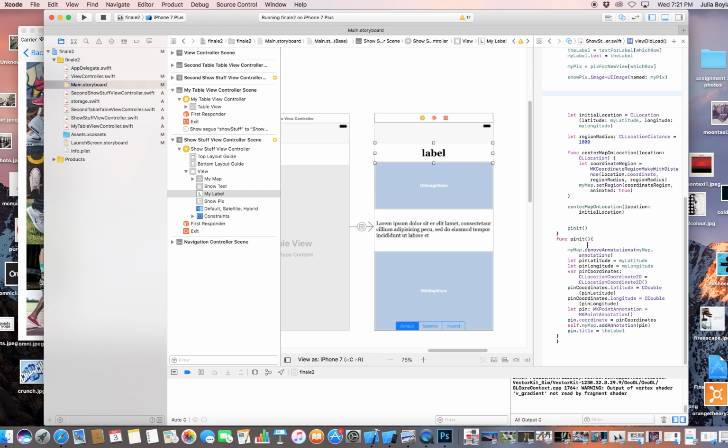The label also came into play with the pin on the map, which was a feature I added later. But thankfully, since I already had the label array in place, I was able to use that same data to go to the pin function. So this right here is calling the pin. This is the function itself, and this within this area also helps to call the pin, and it used the same data. So how the label will say Millage Avenue, the pin also said Millage Avenue, because they're both referring to the same thing. It was nice that it was able to use that code for two different things.